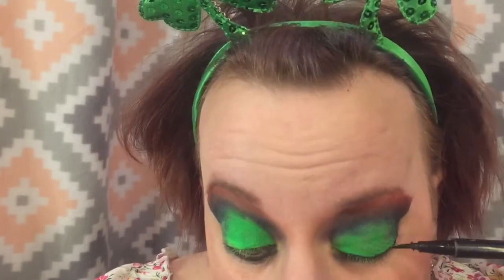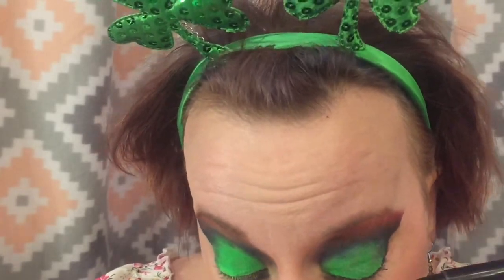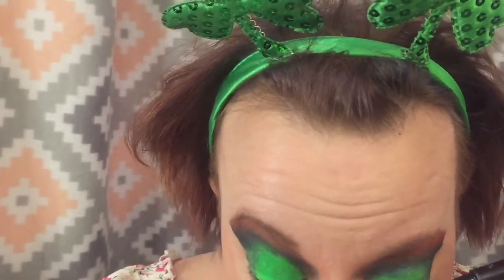Take the liner, shake it up, baby. We're gonna crawl up on our mirror. Mirror is right here, right underneath you. Gonna look down. You can use a bathroom mirror, you can use any mirror, as long as you're looking down. You probably could use your cell phone if you really wanted to. As long as you are looking down, because you need to see the top of your line.